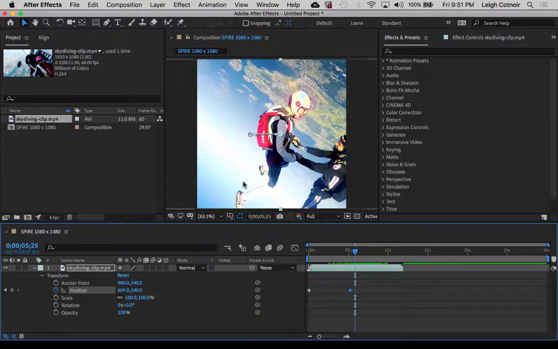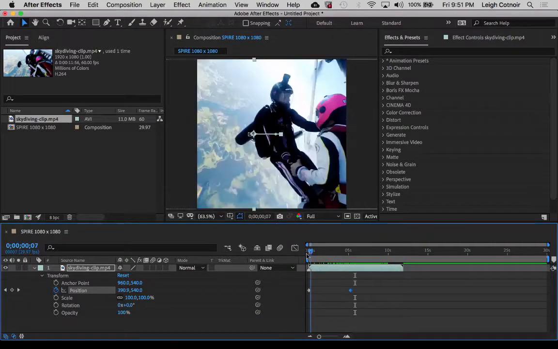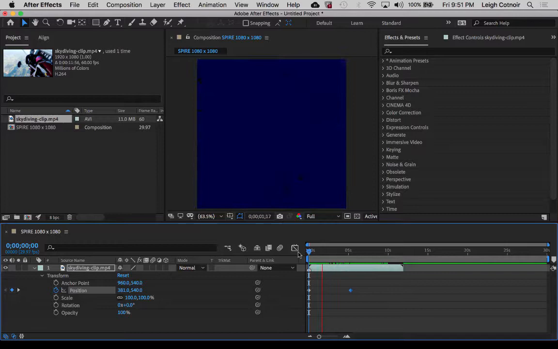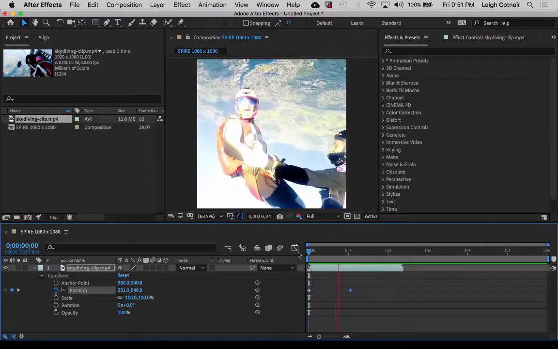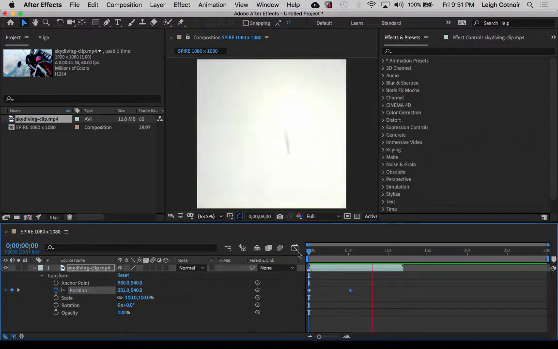But I kind of like this guy in the center right there, and then just sort of falling, and then this guy comes moving up from the bottom right. Okay, so that's how I've got that keyframed, and let's just hit the playback and see how the action looks and see if we're okay with that for right now. And you see how it plays back pretty smoothly because I don't have a lot of effects and stuff applied.